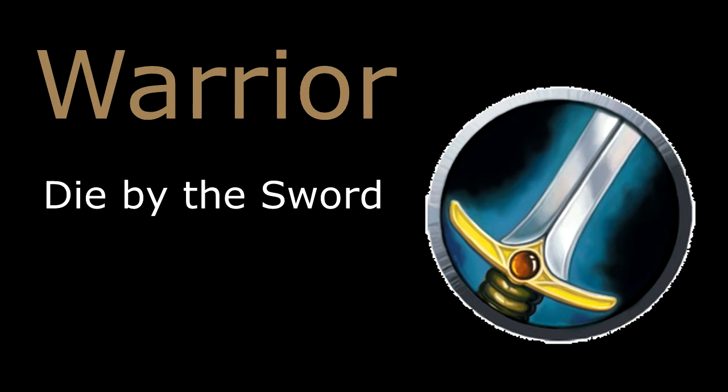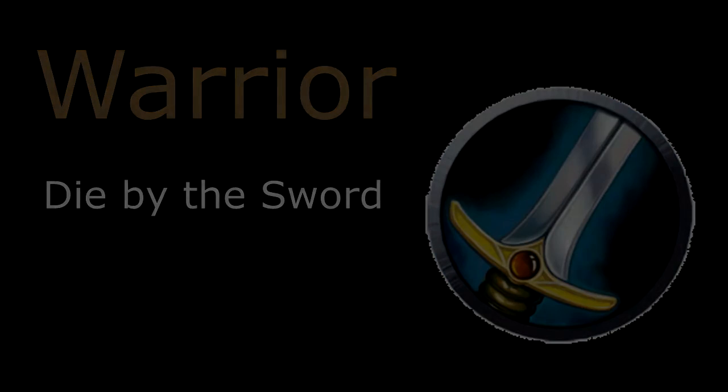Last but not least we have Warriors' Die by the Sword. If you're a PvPer, you've already seen this one before. This makes the warrior parry all melee attacks, and most will use this immediately after being stunned when up against an Assassination Rogue. So burst before they come out of stun, or vanish and come back in after their CDs are on cooldown for an easy kill, so long as they've used the spell.